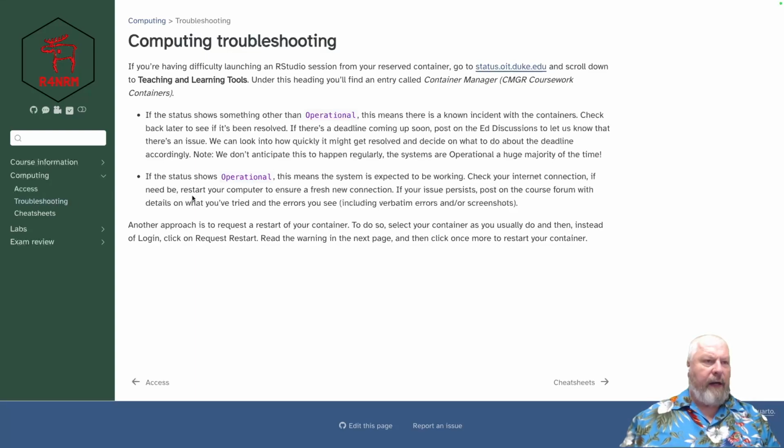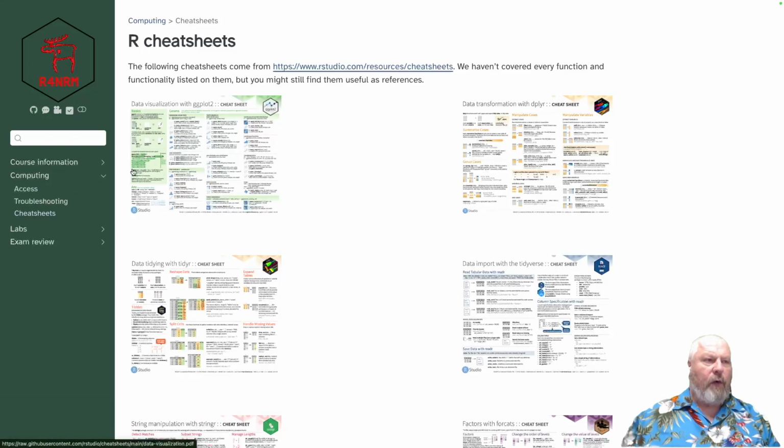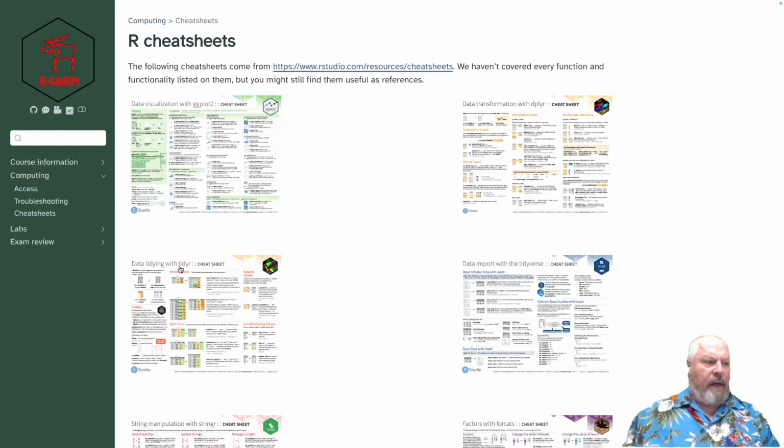This will have to change. There are also cheat sheets for each of the packages that we might be using. We'll be doing a lot of graphics with ggplot, and a lot of data manipulation with dplyr. These are all part of the tidyverse, and information on the labs and the one exam will be presented here.